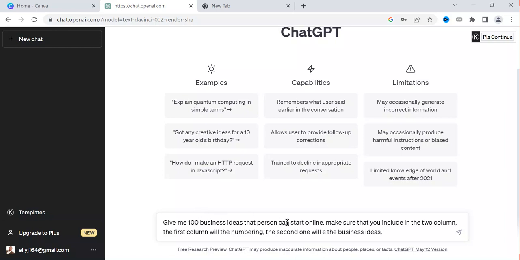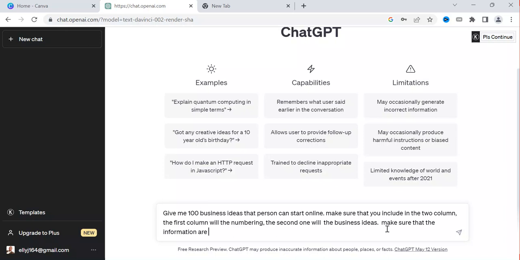Make sure that the information is formatted so that I can paste it into an Excel sheet.